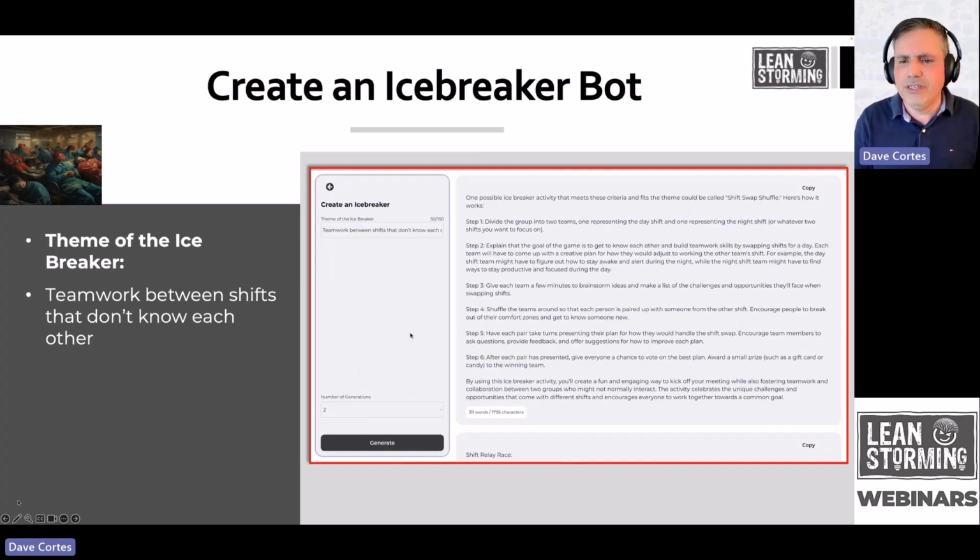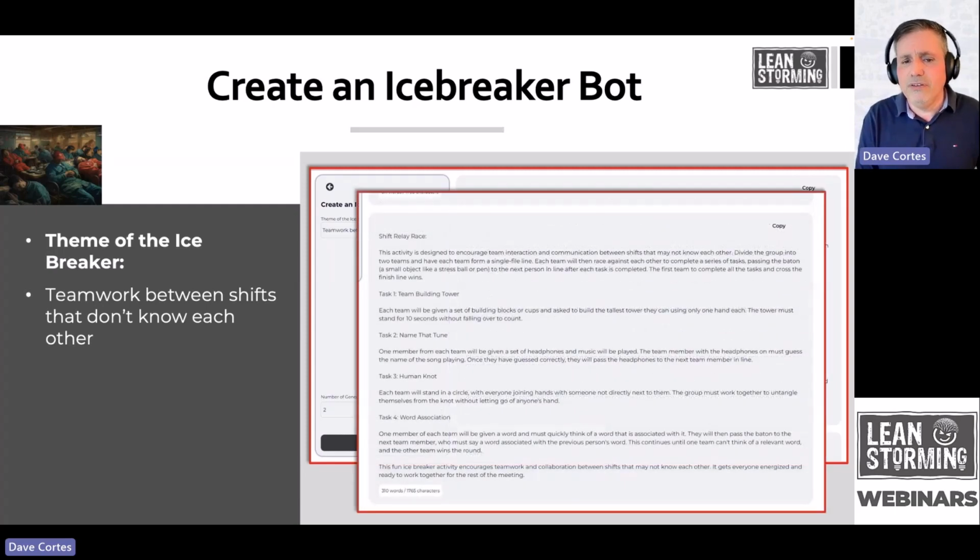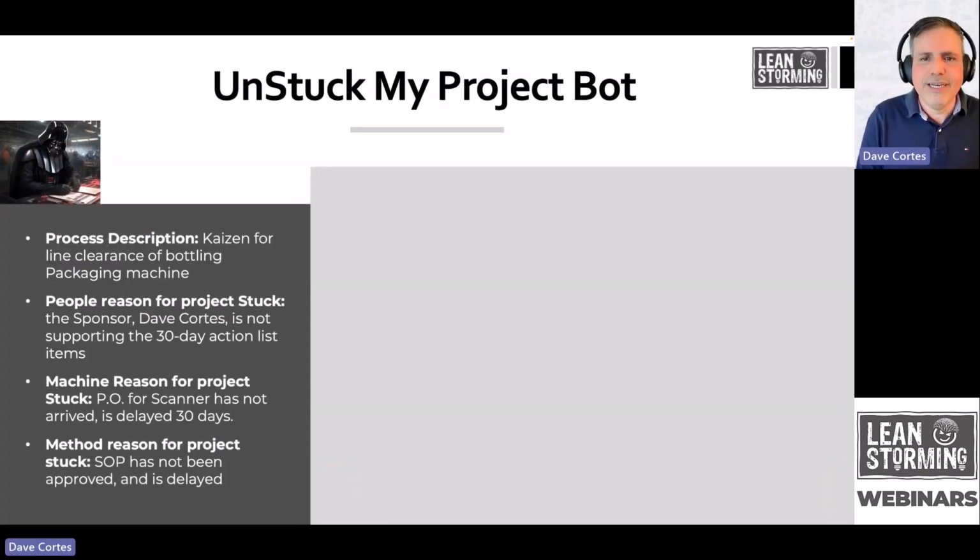Here, it's an activity of dividing the team in 2s, and it gives you all the steps to do that. Or another one, that's a shift relay race. Typically what we do is look on the internet or at a couple of activities that we have seen and liked through our history, but after a while it gets old, so you want new ones, and you can do that quickly and fresh.